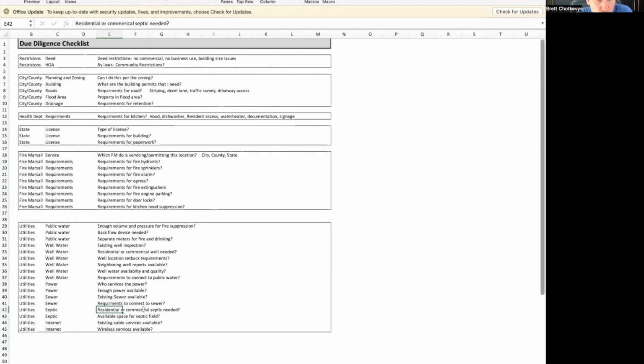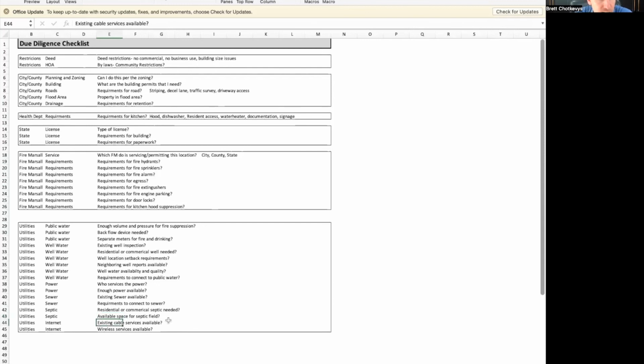So again, if you have to do a commercial septic, what size space do you need in your yard? If you have a small yard and you're going to put a commercial septic in, you may not have the space for the drip field for that system. So I would check on that. A good rule of thumb for me is if I have an acre property, most likely I can fit a commercial septic on there with my big building and driveway and everything.